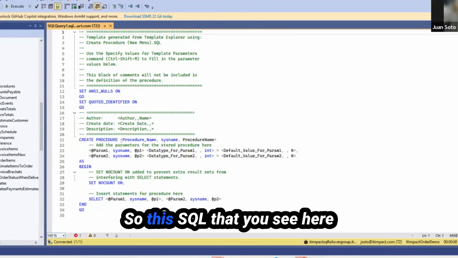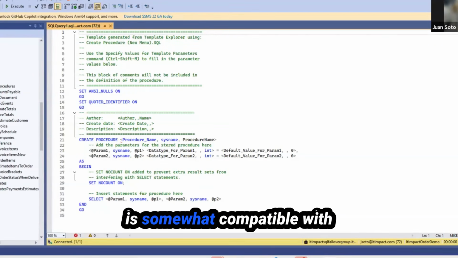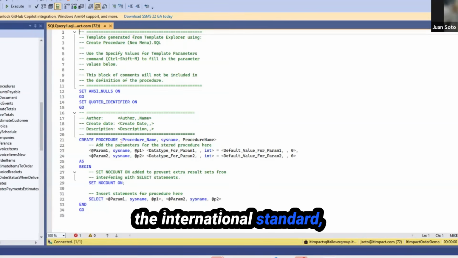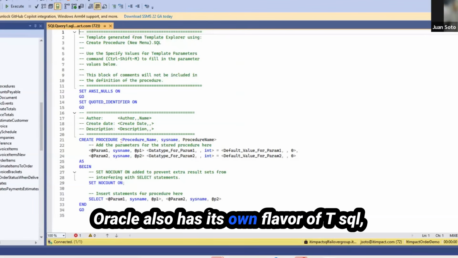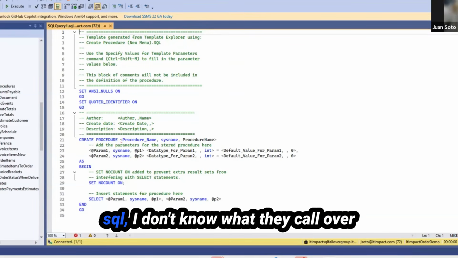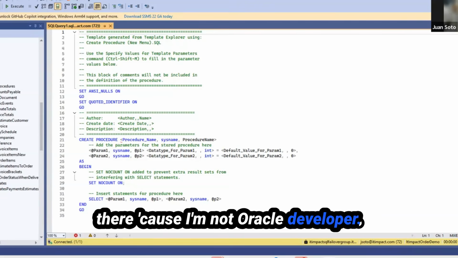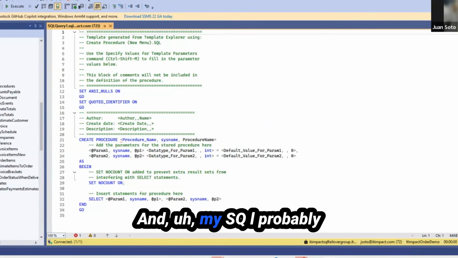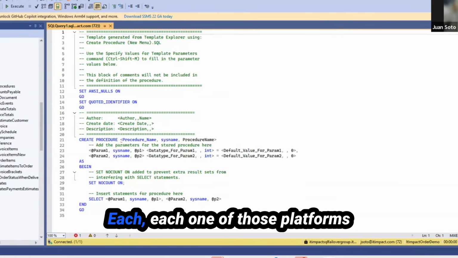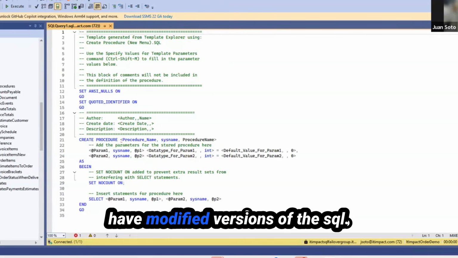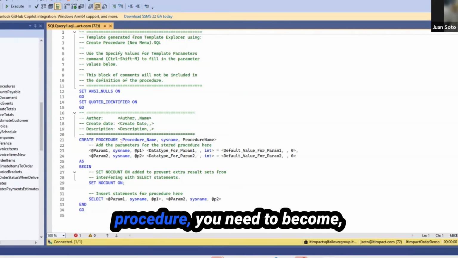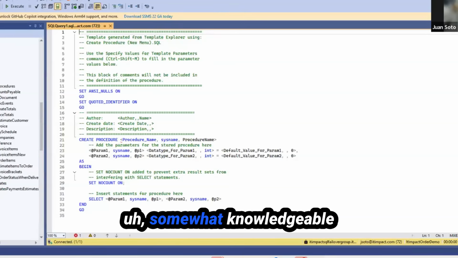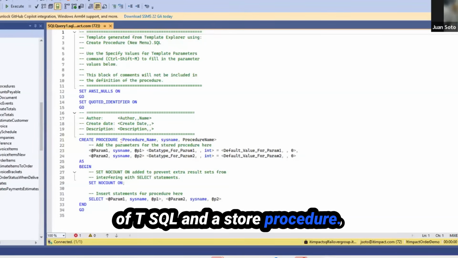So this SQL that you see here is somewhat compatible with the international standard, but it's not the same. Oracle's done the same thing. Oracle also has its own flavor of SQL. I don't know what they call it over there because I'm not an Oracle developer. And MySQL probably has the same thing. Each one of those platforms has a modified version of SQL. So in order to create a stored procedure, you need to become somewhat knowledgeable of T-SQL.